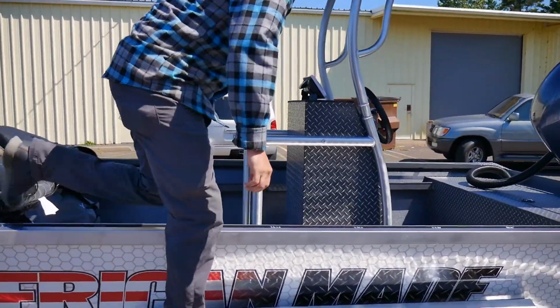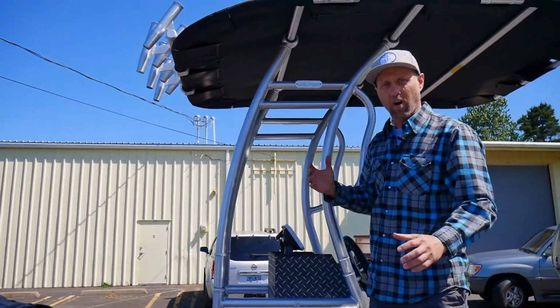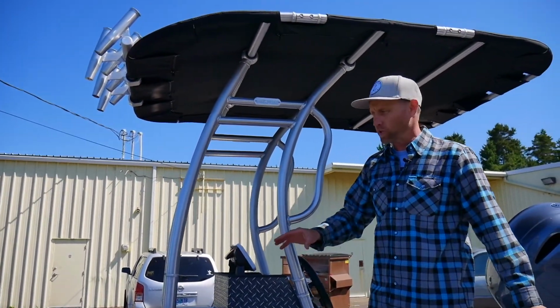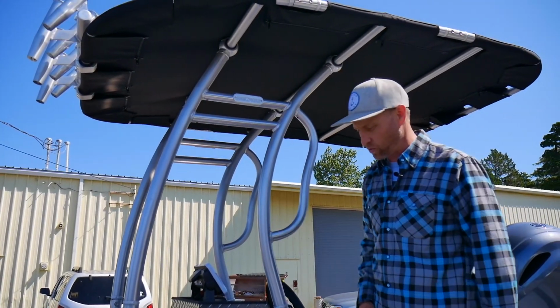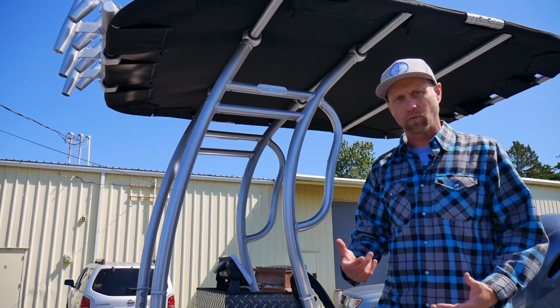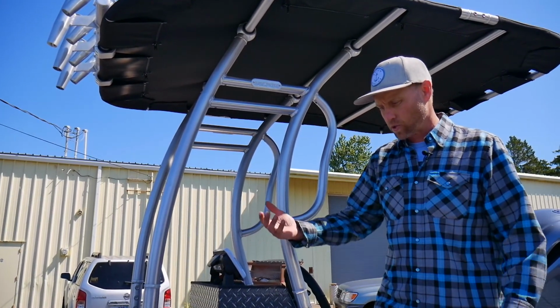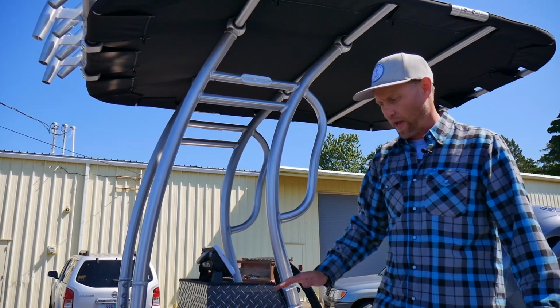As with almost all the American-made line of boats, they are all aluminum. They're not going to have any wood in the boat. We eliminate wood. We don't want any of that in the boat. It makes it fail sooner. A lot of times the wood will have different chemicals in it that will cause galvanic corrosion within the hull and the stringers of the boat. So no wood means we're good that way.